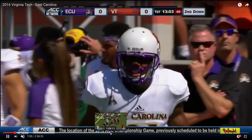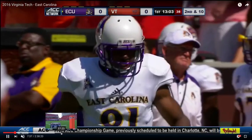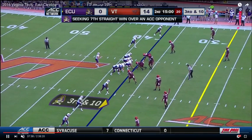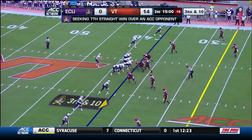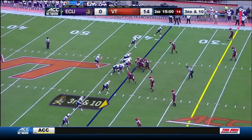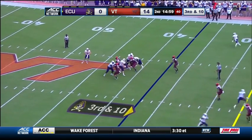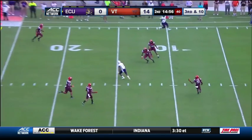Here we go back to a throw later on in the contest. It's an overroute — a classic concept that a lot of NFL offensive coordinators deploy in their offenses. They're going to be just beyond the red zone here. Nelson's in the shotgun with an empty five wide receiver set. Virginia Tech is middle of the field open pre-snap. Nelson's going to ID that, take the snap from the gun, feel that the middle of the field is open, and throw it quickly to hit that guy in the middle of the field.